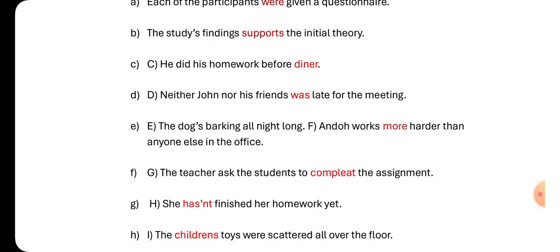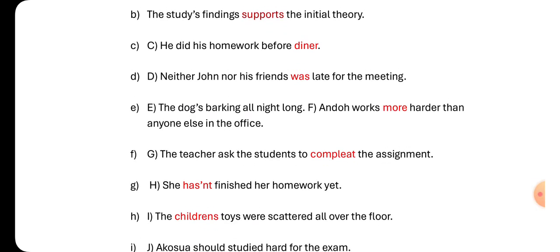This is subject verb agreement. But the problem is they disagree here. The subject and the verb disagree on certain things. So what is the answer? So drop it and let's see. When we are done, I'll give you the final answer. So drop it before we go to E.